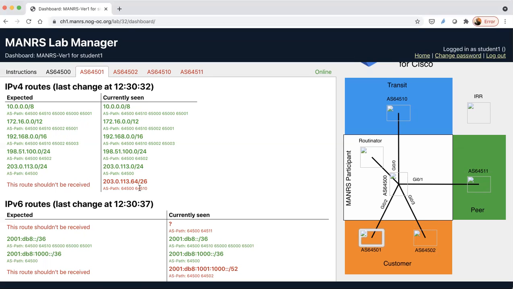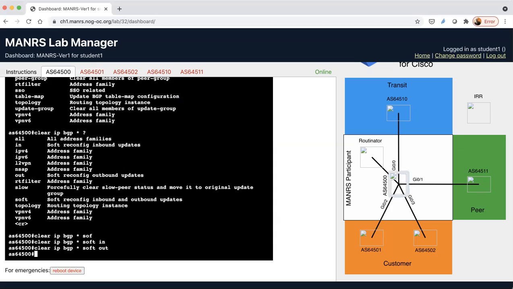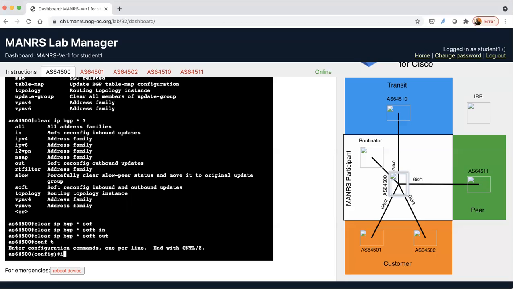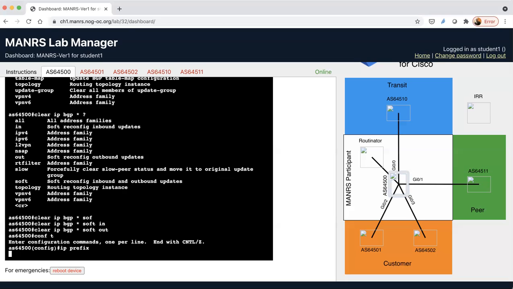Now what is left is we are still receiving our prefix from the internet. So we don't want this. We don't want anyone to announce our prefix to us. So let's create a prefix list for that. Okay. So we are going to create a prefix list, which we can say configure terminal, IP prefix list.